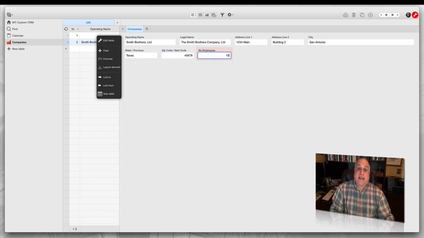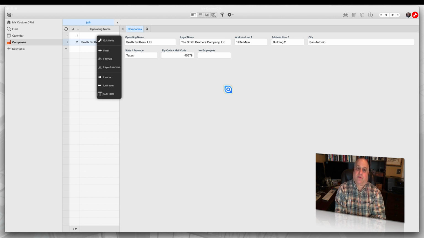Let's say we have 10 employees in this company, which is certainly above the minimum of 1, and we set no maximum. Again, remember, setting a min and a max only will impact data entry when data has been entered. If a user skips the field entirely and makes no entry, the field will remain blank, which for numeric fields could be construed as 0.